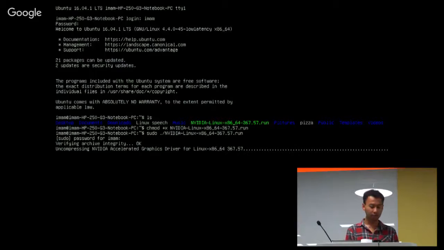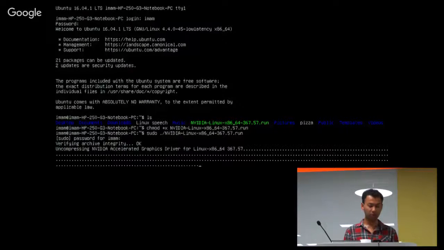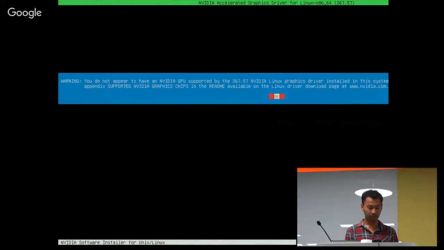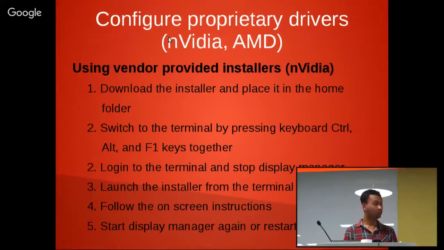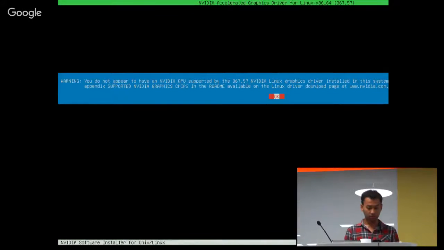But before you type in sudo ./ you have to stop the graphics server. You will have to stop your graphics, your desktop. That's why here the installer is saying you do not appear to have an NVIDIA GPU. You appear to be running an X server, which is the graphics desktop, so the installer quits.